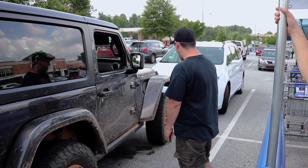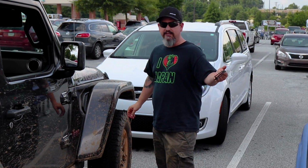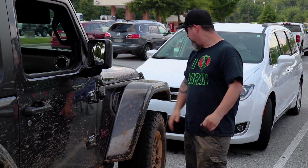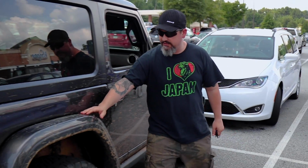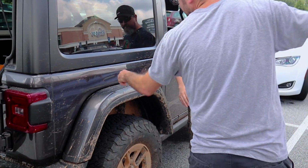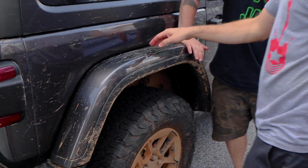But I'm not a fan of the bulgy. Yeah, it's not that the JKs aren't. The JKs were ridiculously kind of squared off, bulgy. These, they just tried to make it a little bit more aerodynamic, and I don't like that they're bubbly in design, how they roll. Well, and this is what you get here. Yeah. Little tiny bubbles.